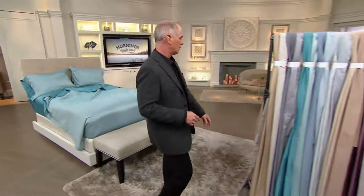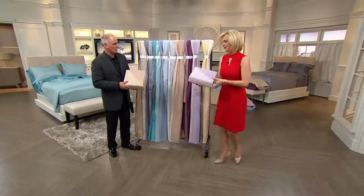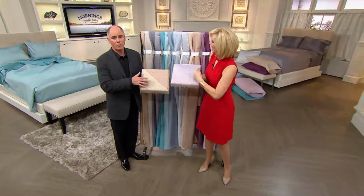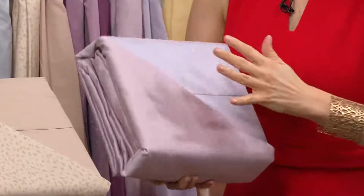Oh, Dan, can I show you something too when we walk over? Sure. I'm gonna grab one too. It's gonna look so pretty when it arrives. If you decide to give these as a gift, it's going to come like this, and it'll be in beautiful Home Reflections packaging. Here's the cool part. As soon as they open it, you'll never be able to fold them like this again. I always said that should be like Hunger Games. You have to refold the sheets to survive and make them look like this.